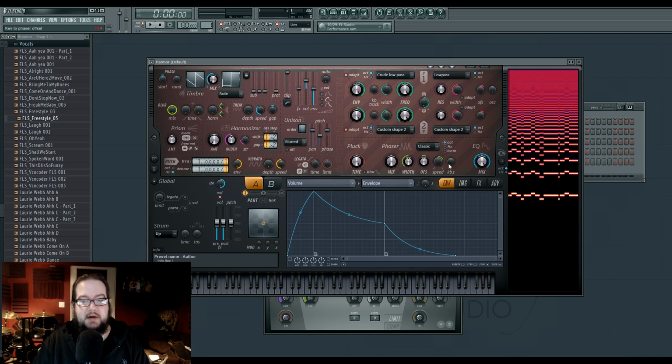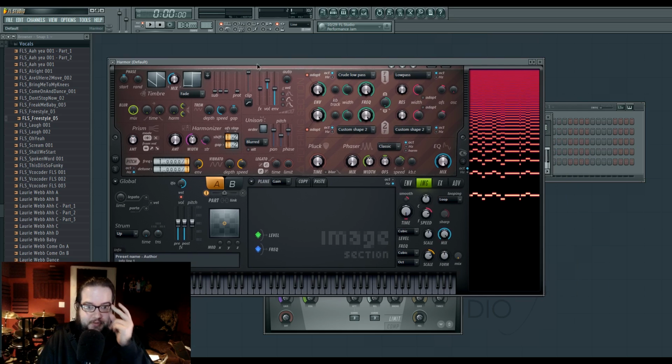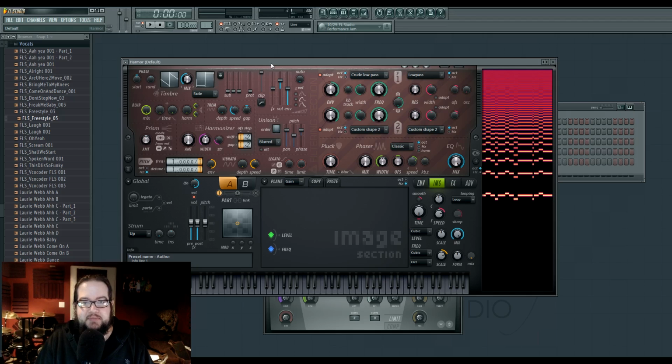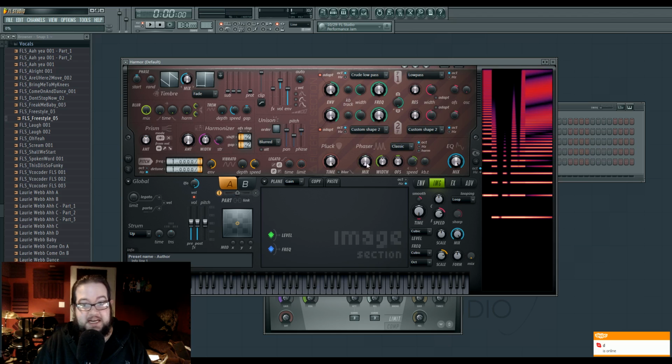Anyway, today is going to be about image resynthesis in Harmor. So, we talked over the course of this whole series about how Harmor individually controls harmonics to recreate subtractive synthesis stuff, basically by changing the time in which certain harmonics turn on or off as a function of either a frequency cutoff knob or phasor position, that kind of stuff. Today we're going to be talking about more or less the same thing.